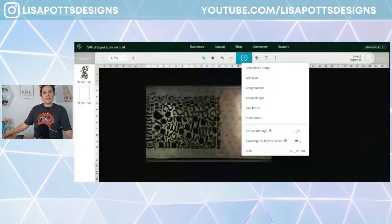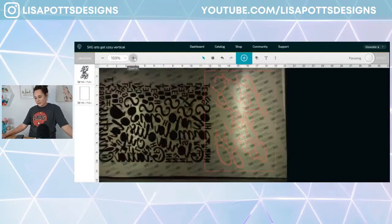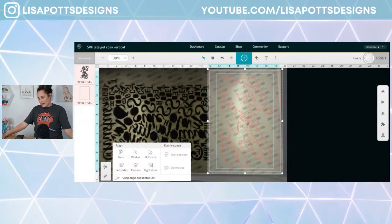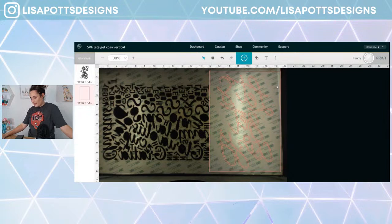So we're going to go back into Glowforge, and we're going to set the focus. Three dots right here. This is important for these boards because if you saw beforehand, the side of this was grayed out because it wasn't set to the right focus. And so it was thinking that it wasn't a safe cutting area. Because we set the focus, we can now go all the way to the edge here. So you can see my rectangle is going a little bit off the edge.